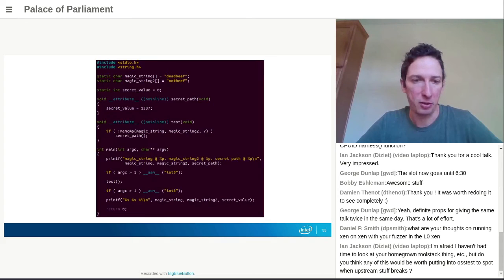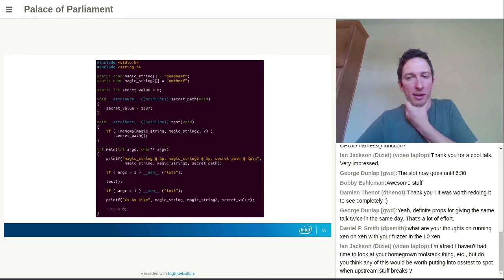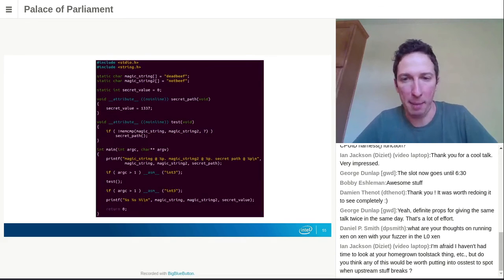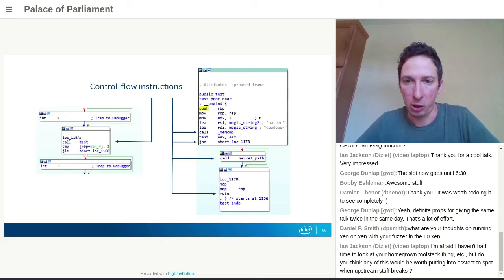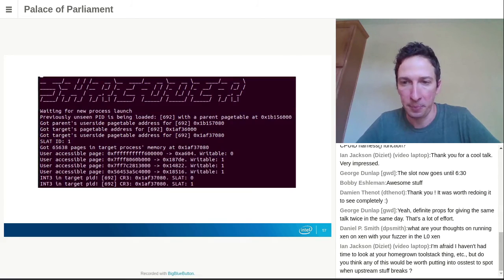I was expecting this to be as trivial as it gets, and it actually turns out to be really fun what happens here. If you look at that code and you disassemble, even with IDA, so even if you do manual reverse engineering of that very trivial code, you won't really spot anything. You see the two int 3s, you have the call, and within that call, it just loads the 2 strings into registers, calls memcmp, and then based on the result of the memcmp, whether it calls secret path or not, it will go back. So it's really straightforward code. You wouldn't spot anything just by looking at this in the reverse engineered format either.